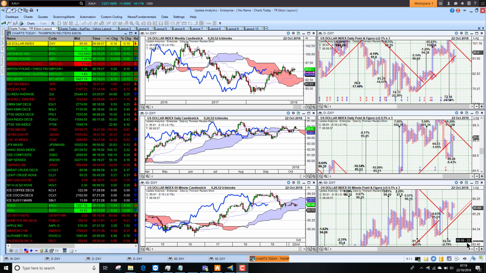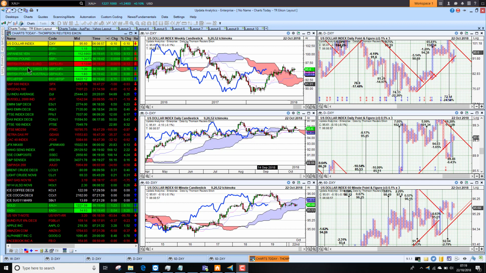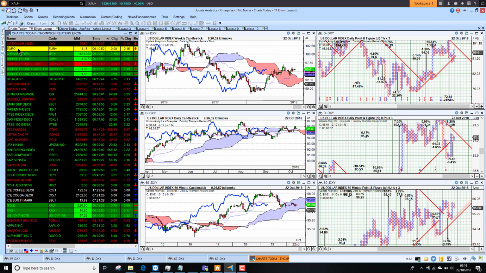We start by looking at the dollar, still holding its bull trend. It is down slightly this morning, and we've seen a slight deterioration in the last few hours, but still bullish on all three time frames. It's not quite bullish in the long-term time frame on the dollar index, but it is starting to look more and more bullish as we push through the cloud.